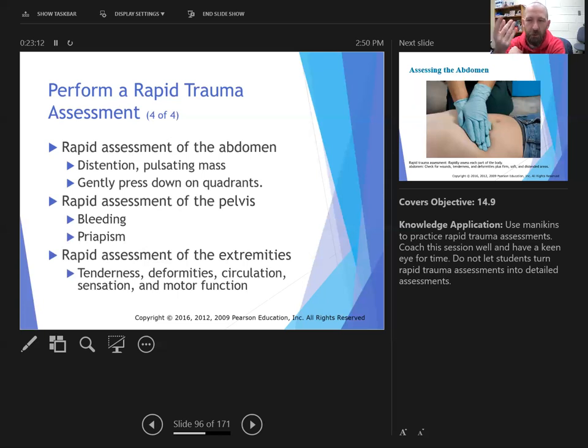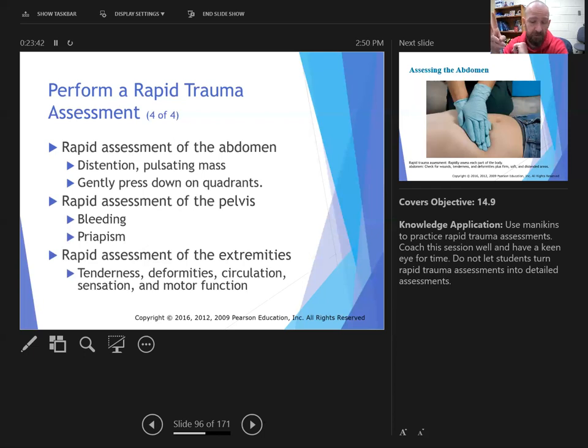Right? Then we're looking for motor function. Can you wiggle your fingers? Can you wiggle your toes? Can you lift your feet up? Can you push them down? That kind of thing. Right? So checking for pulse, checking for motor. Obviously, asking somebody to wiggle their fingers really only applies to somebody that is conscious, but just in case they're unconscious, we'll ask just in case. Hey, can you wiggle this? Probably expecting no answer coming from an unconscious person, but just go ahead and ask them.